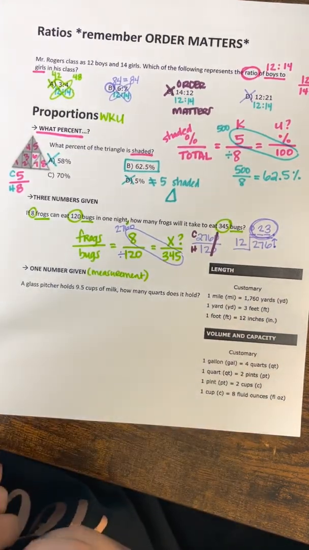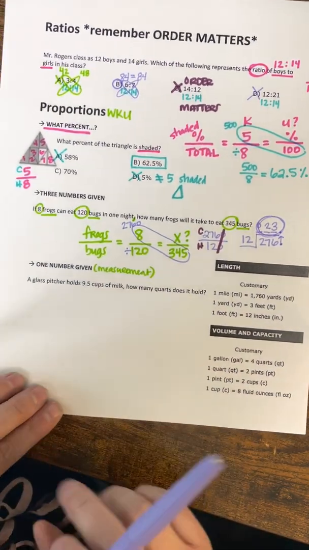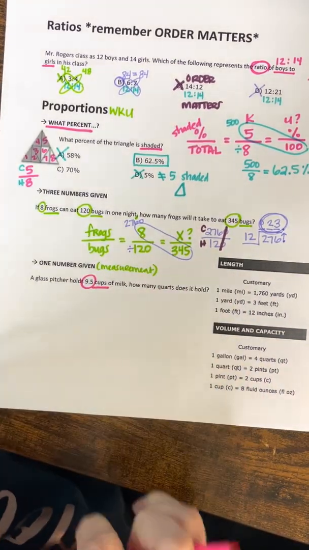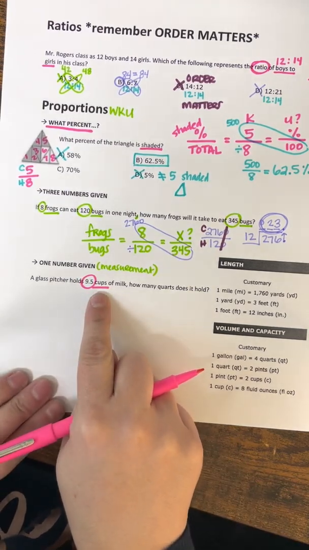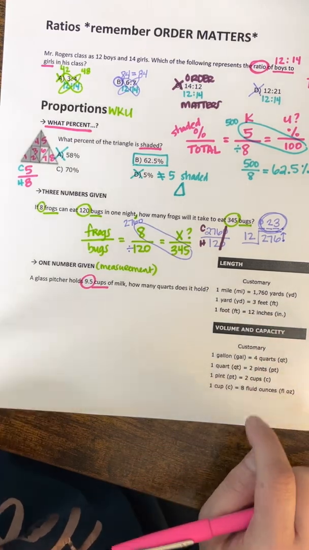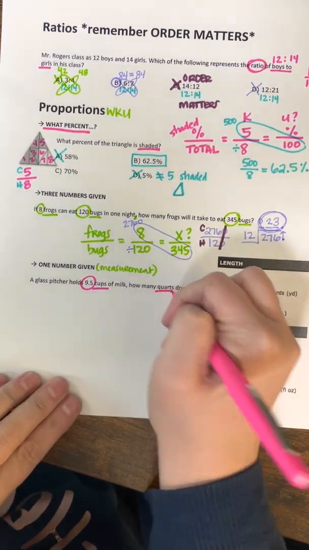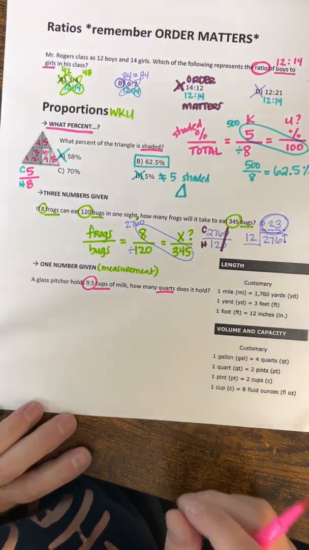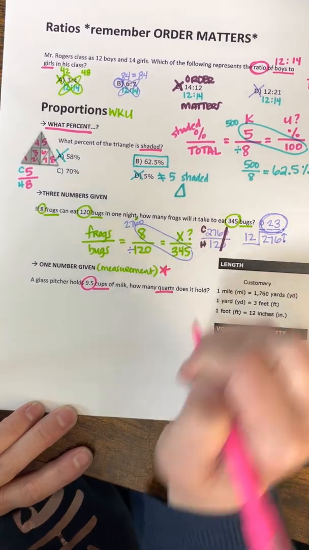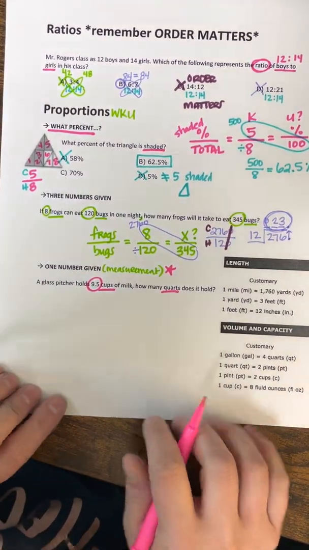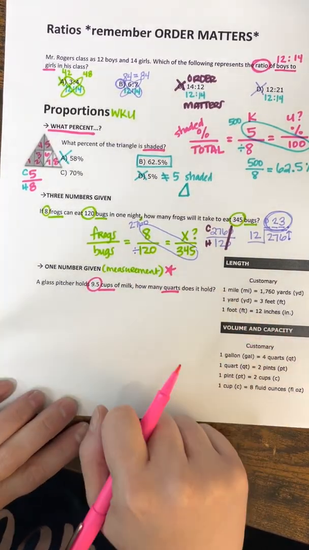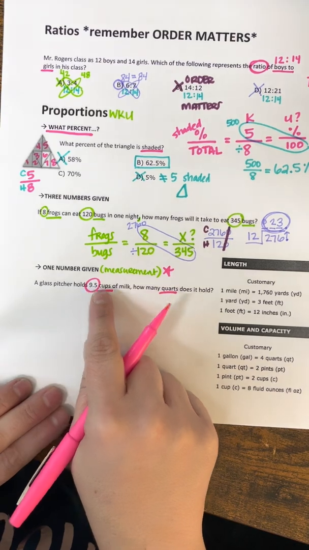And that is when they give three numbers and your labels match. And the last type of WKU is when they give us one number. The question has one number. And specifically, it's asking you to change whatever that is, whatever measurement that is. Miles, yards, feet, inches, quarts, pints, cups, whatever. And they want you to turn it into something else. So this is when they give you one number. We know we're going to need our star chart. We know we're going to need our reference materials. So it says a glass pitcher holds 9.5 cups of milk. How many quarts does it hold? So specifically 9.5 what? Cups.